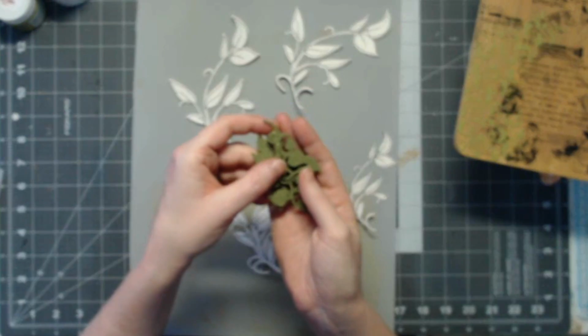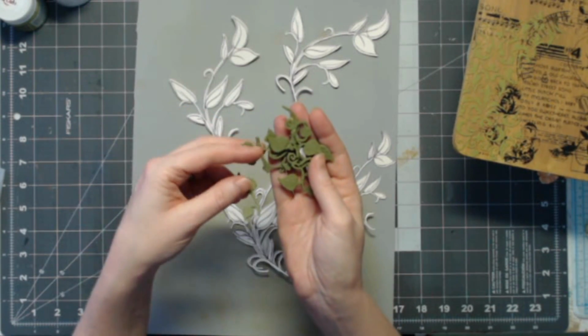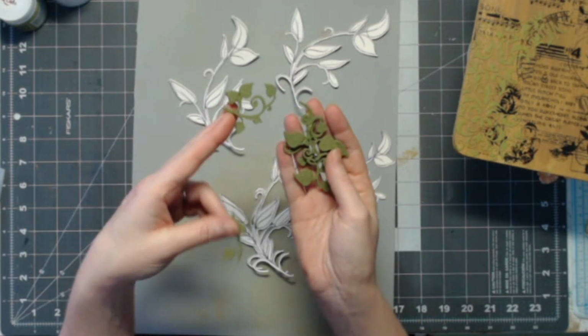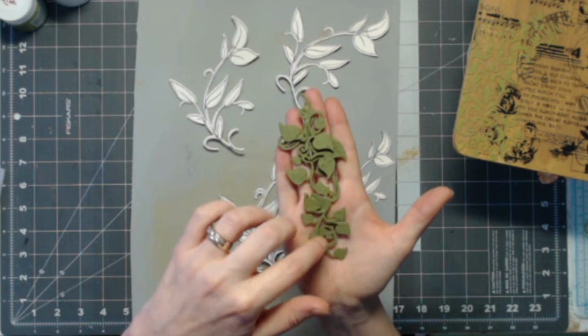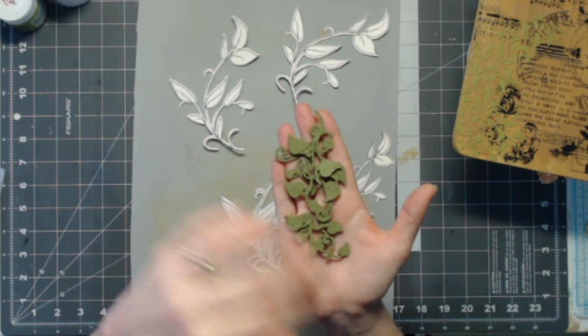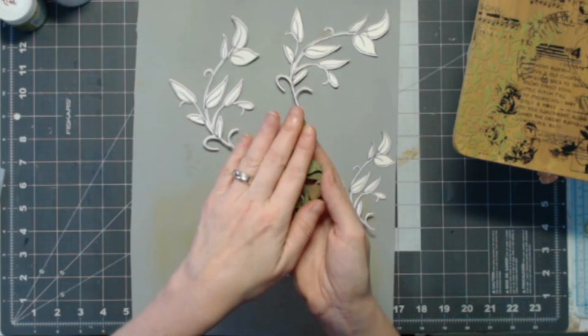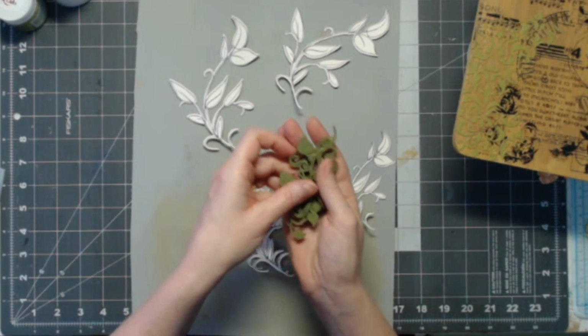These are actually leftover chipboard pieces from a different project. The chipboard came from Creative Embellishments, and they had a texture paste on them, and I just painted right over the top of it. I'm hoping I can slip these in there, use them up.